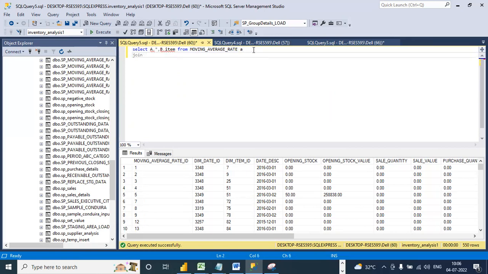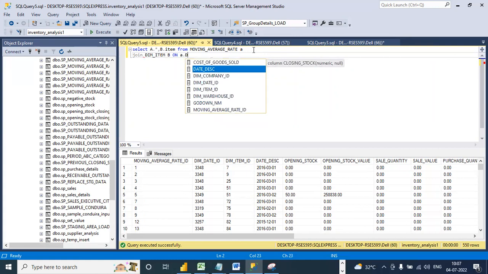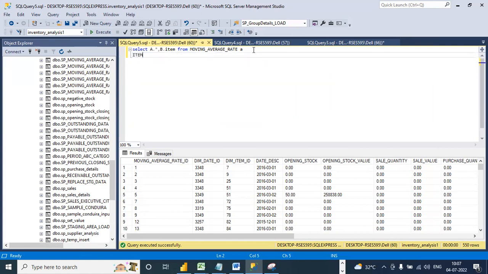Join dim_item B on a.dim_item_ID. Is it clear?